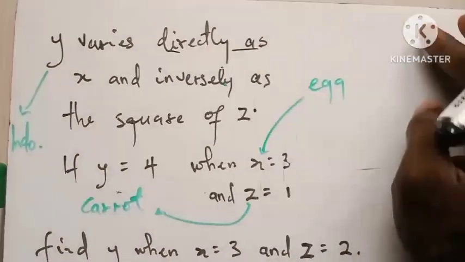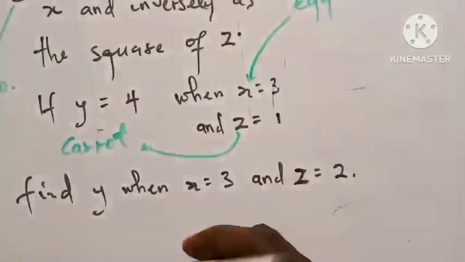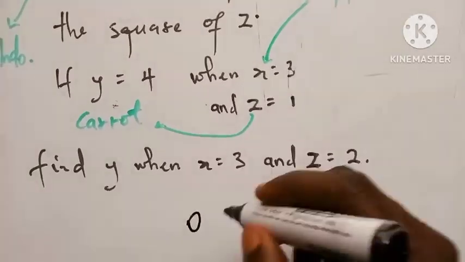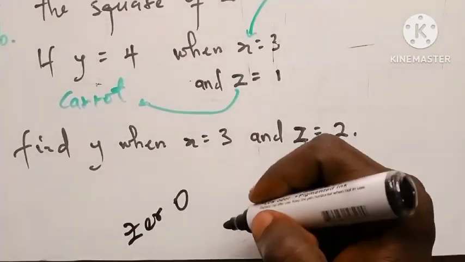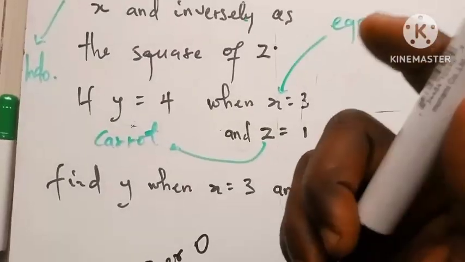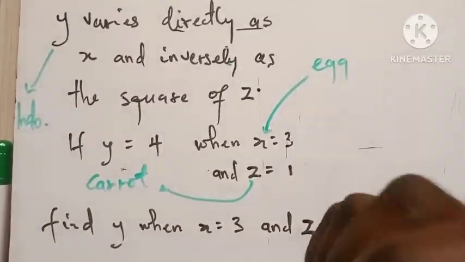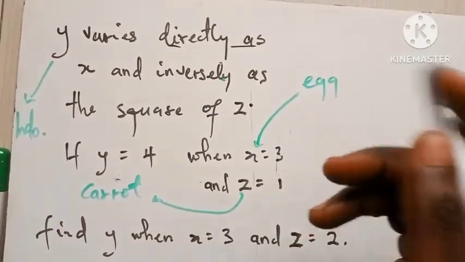Reading mathematics like this, you will not understand anything. You will not understand zero, of course, a very big zero. That is what you are going to have now. But how do you solve it? In this video I will explain everything to you one by one, step by step, on how to go about it.